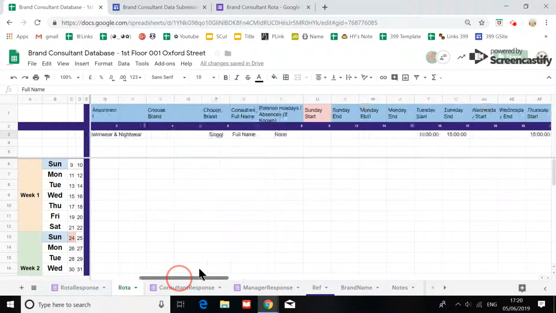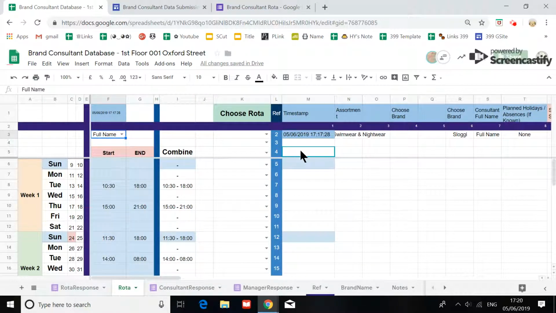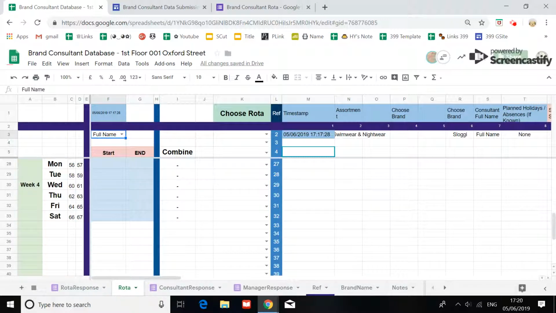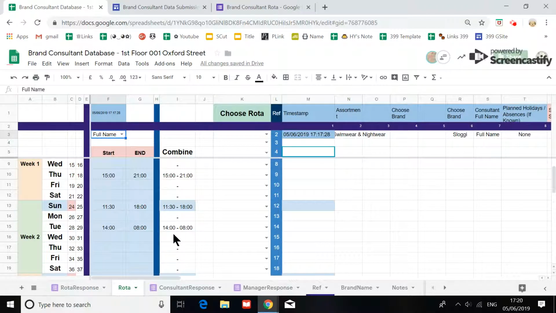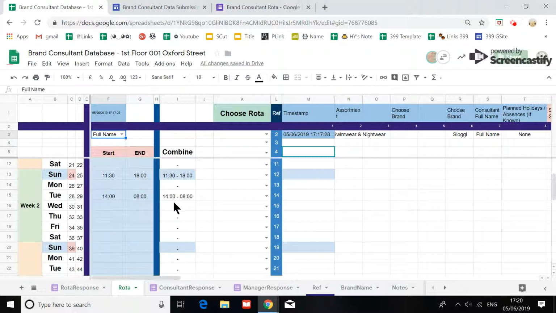Now, why would I want to do that? Because I want it to reorganize itself so that it is arranged in a ready to use Rota format. So you've got Sunday to Saturday, week one, and then this is week two, mistake and all.